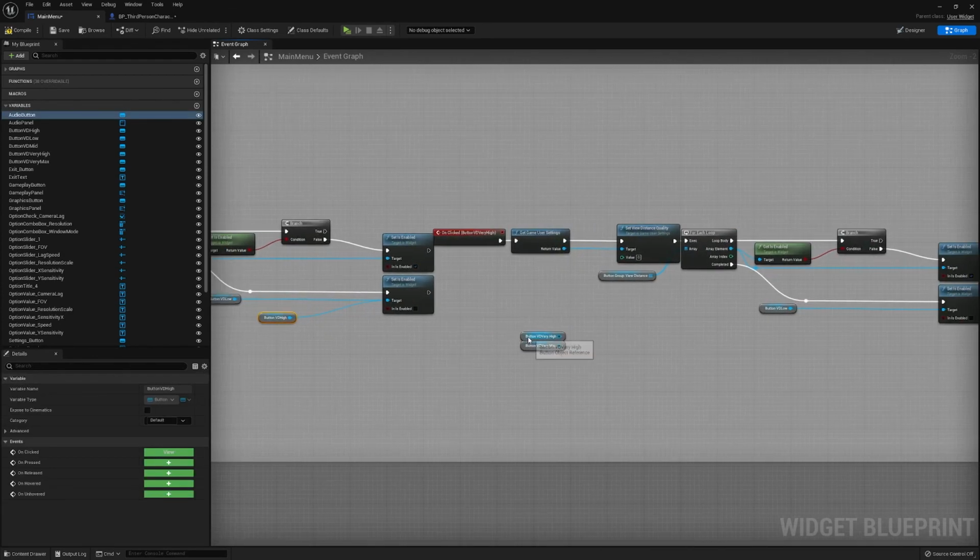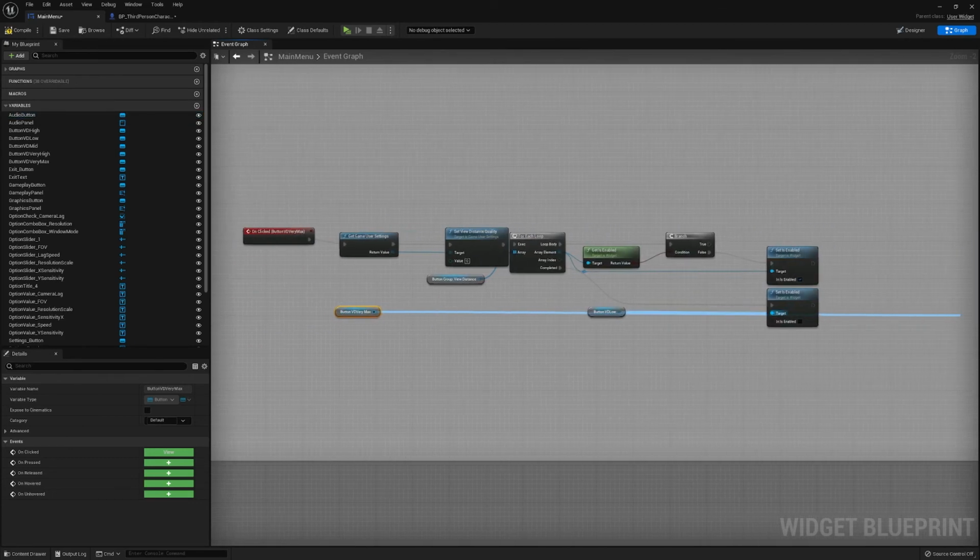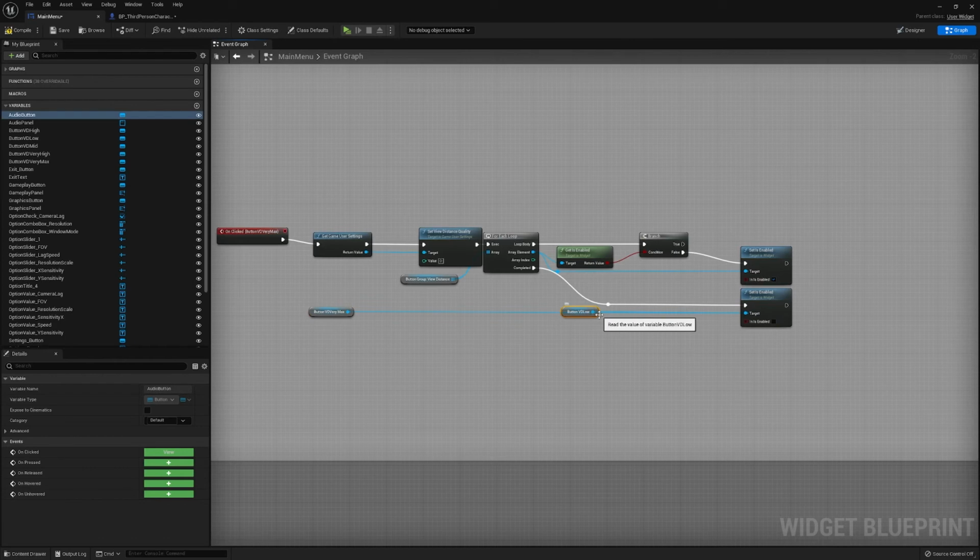Plug this in. Plug this in. And then we also need to set numbers.